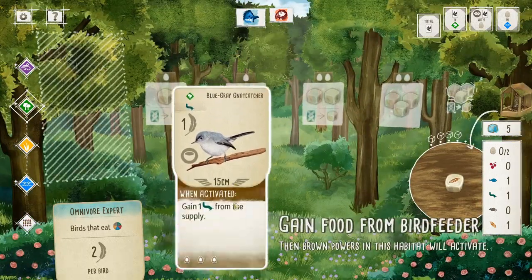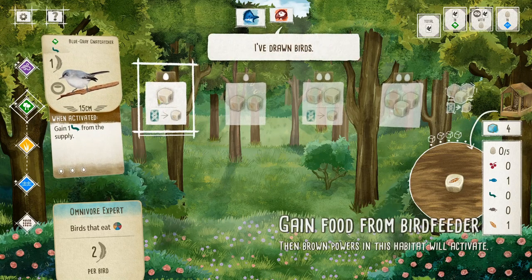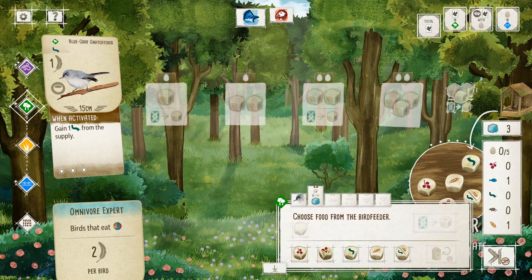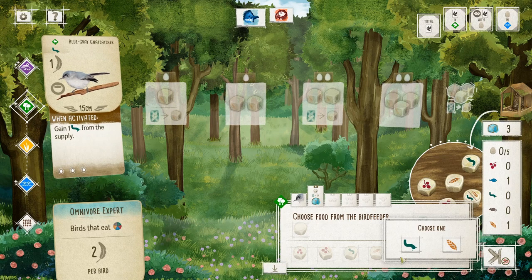You'll notice at this point when I play the blue-gray gnatcatcher that he actually covers up one of the icons in the forest land, and that's where the strategy to the game really comes into play. Because while you can go through life and not really worry about stuff, what you really want to do is get further into these different icons to be able to perform more actions when you take an action.